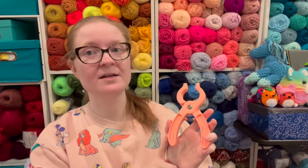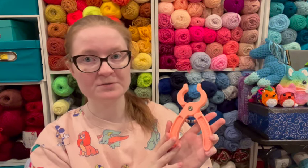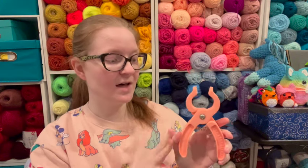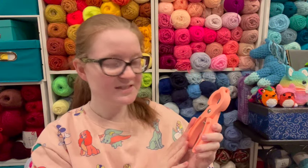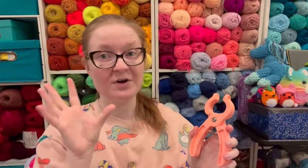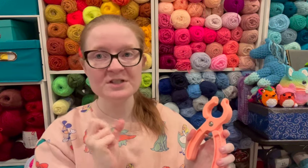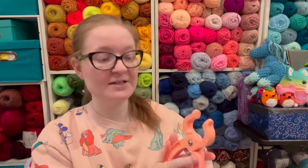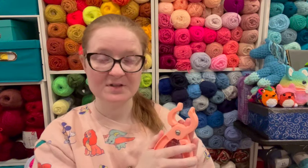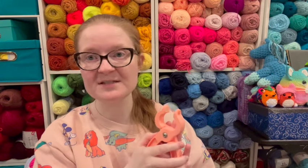I want to try the final version. I really do. I like this version. This version has a lot of hope attached with it, and I think that it will do really, really well. I do think that it would help a lot of people with arthritis and nerve conditions, which I have. So I do think that it will be a very helpful tool if it's strong enough. So the glass-filled ABS is supposed to be very strong.